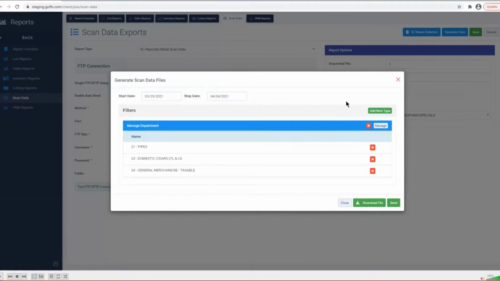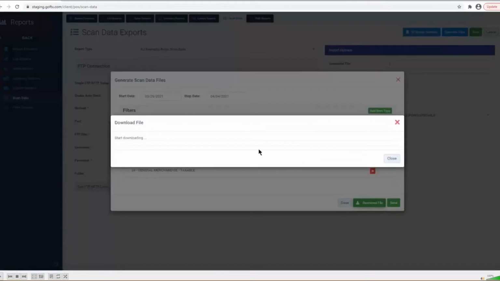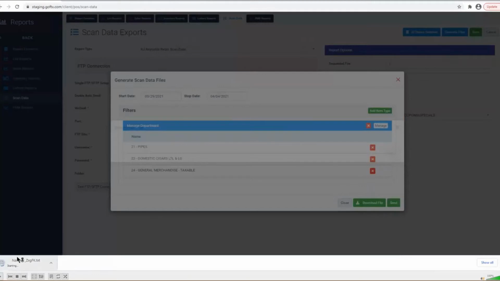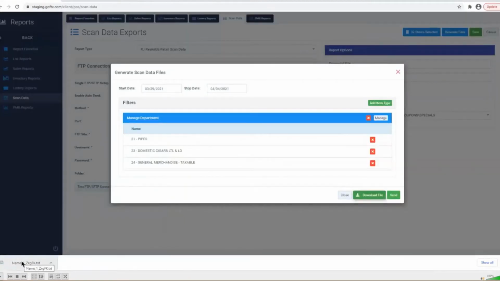So once that's done, you can download the file, which will take a couple of minutes, and it will put it in a text document down here where you can then submit it yourself through FileZilla or through your login that MSA provided you. Or you can just click the send file, which it will then use those FTP credentials that we put over here and automatically send it for you. I don't have real information in here, so I'm not going to click the send button because I know it's going to fail.